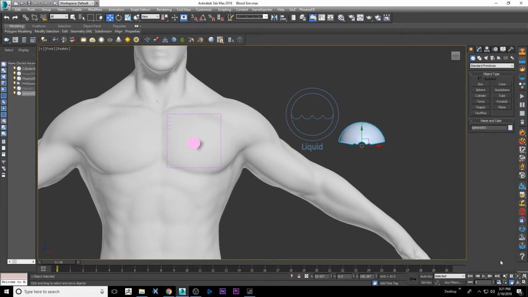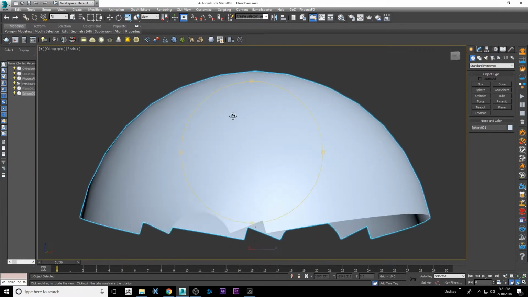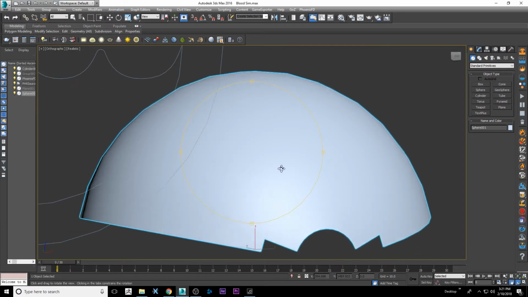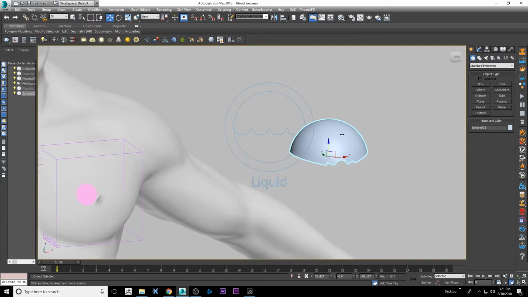What this means is that the normals on the outside of the surface right here, if I were to emit liquid, would emit. Anything on the inside of the sphere won't emit anything. And that really helps you because it allows you to control what direction the blood is going to shoot out from. So that's just a little thing to keep in mind. It's not that big of a deal, but it's something that I feel like you should probably know.